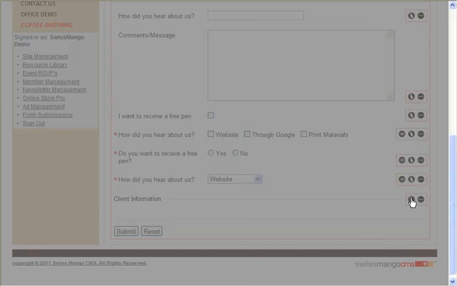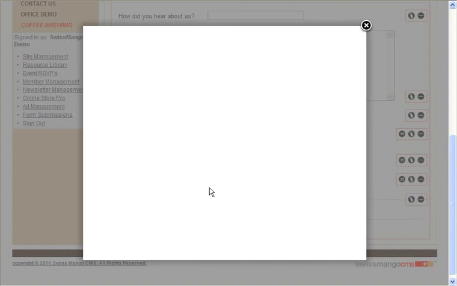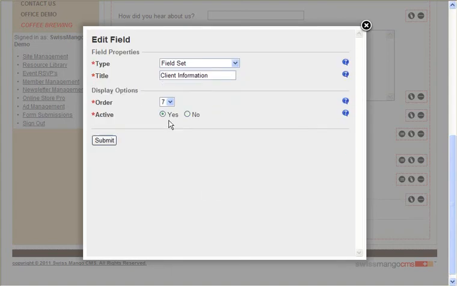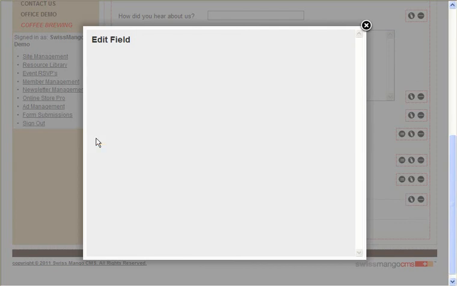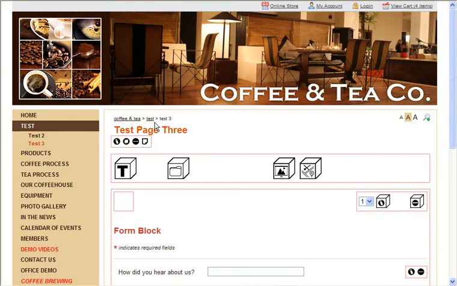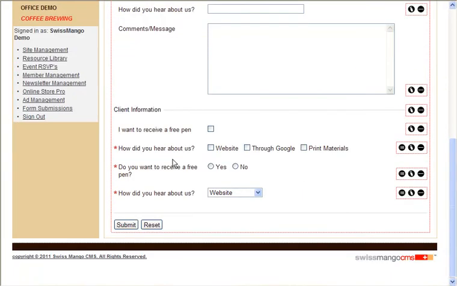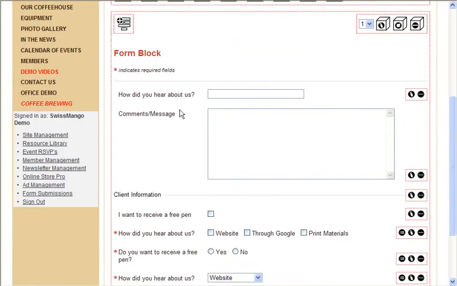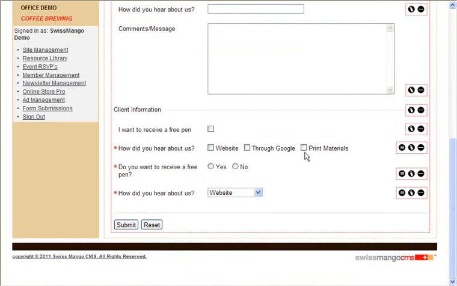So I'm going to go ahead in here and manage my field, and I'm going to say I want this in position 3. It's going to move it for me. So now it's in position 3, dividing this section of information away from the top part of information.